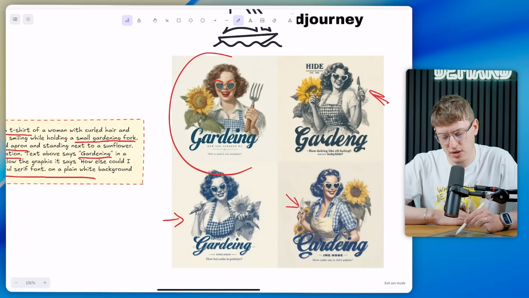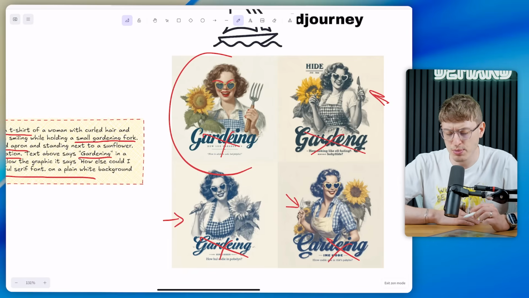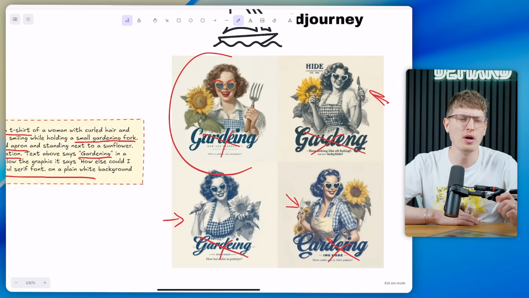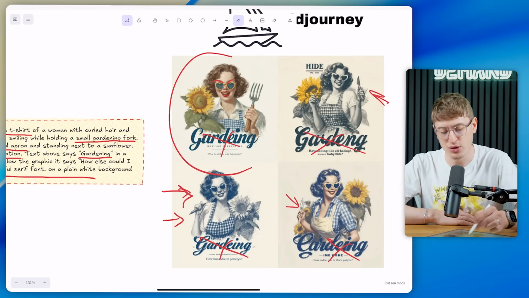It still got the text wrong every time. Literally every time, to the point where I don't want to waste my time with Midjourney anymore. Maybe I'll use Midjourney just for graphics only kind of things. But even then, you've got to be so specific, because it will always make this hyper realistic kind of style, which doesn't really work on t-shirts.